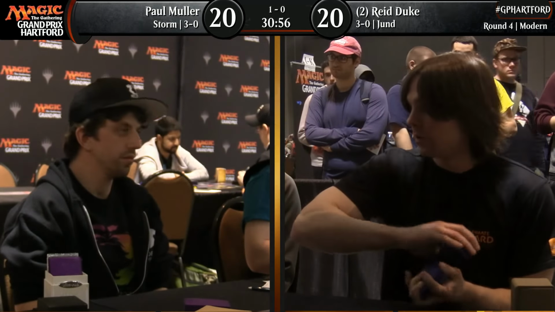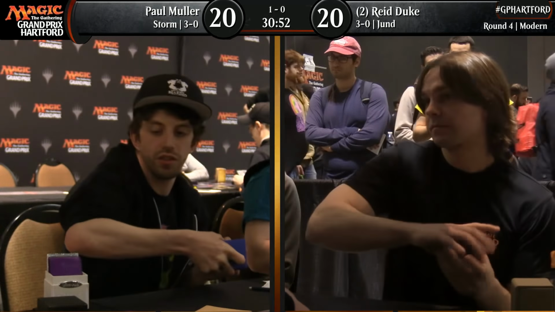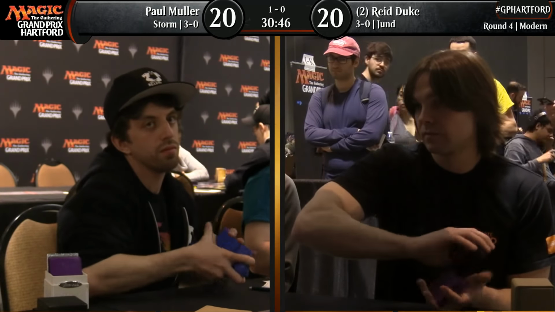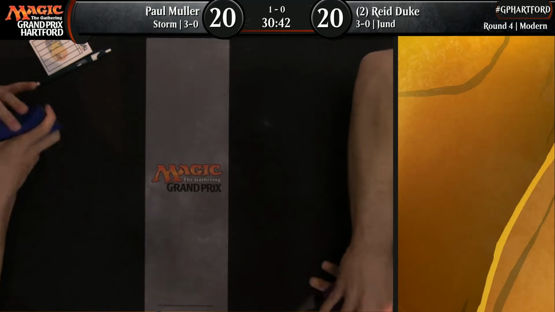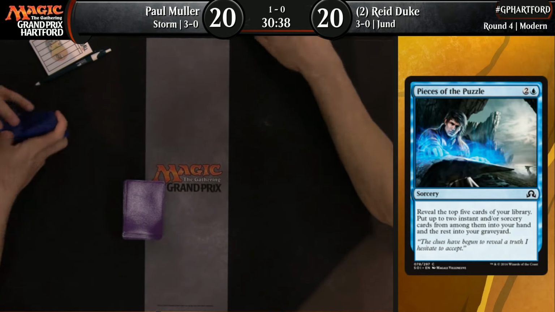So, looking at Paul's sideboard. Oh, he has a really sweet sideboard card, actually. Pieces of the Puzzle. That is a good grind card, it's really good against hand disruption because it just puts you ahead two cards. A little slow for the main deck. Yeah, it's super slow, but the Jund deck is usually slow anyway.